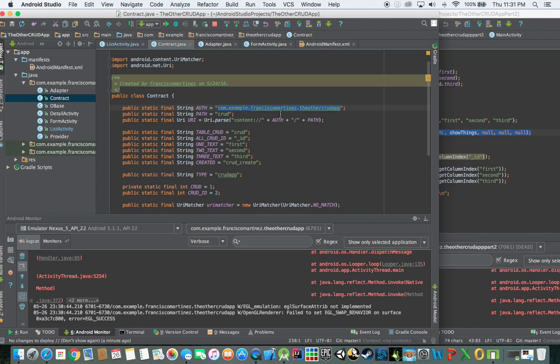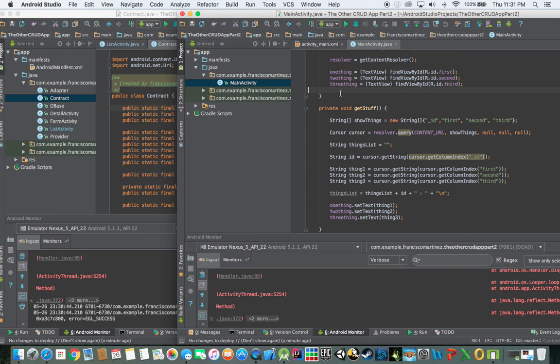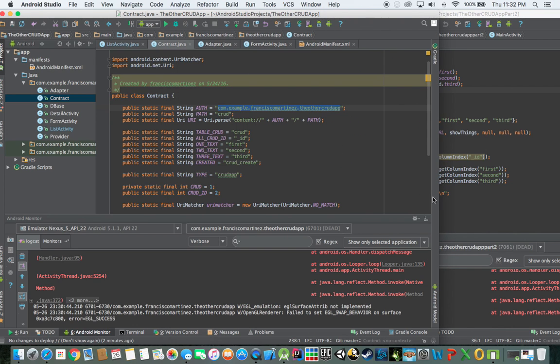Setting up the content provider is not hard, actually. Setting up the adapter is not hard either. I started using contracts a couple of months back, so that one's not as hard either. But yeah, it's just displaying the information on the detail activity as well as my other application. That's really the issue with this application.